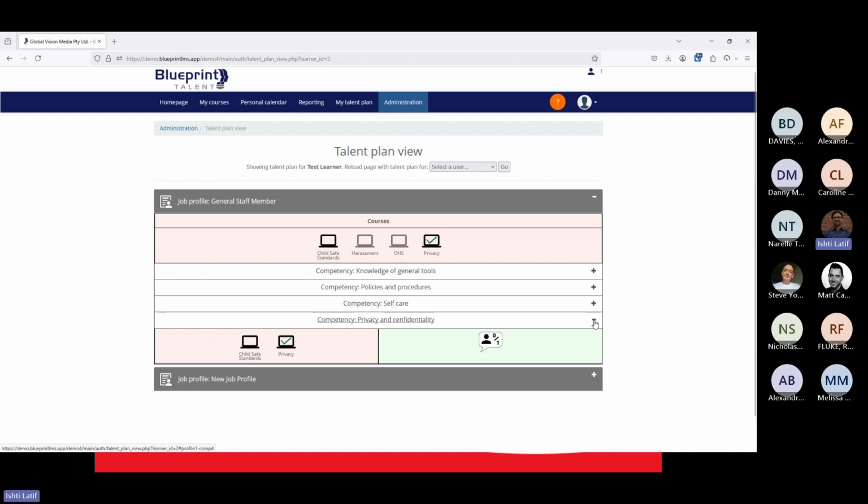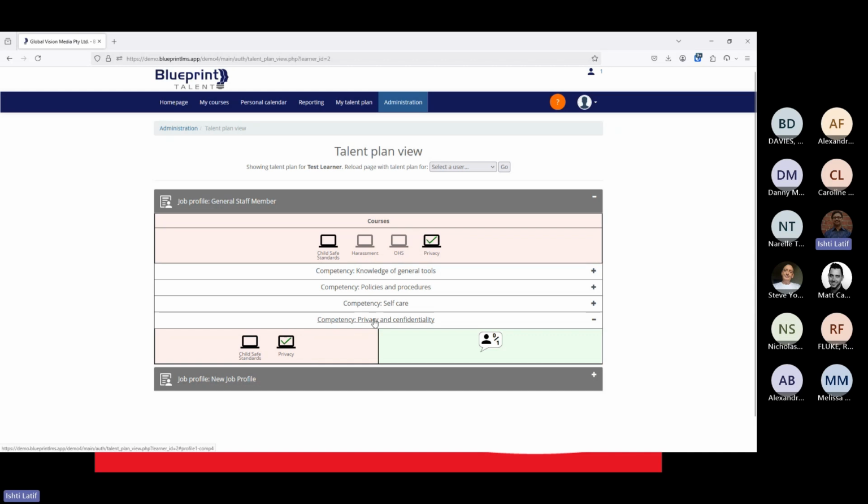And if I click on it, I can see the requirements for that particular competency. And I can also see that there is this privacy course that has a tick, which means this person, because they had already completed the privacy course, has already been given a tick mark on that particular requirement.